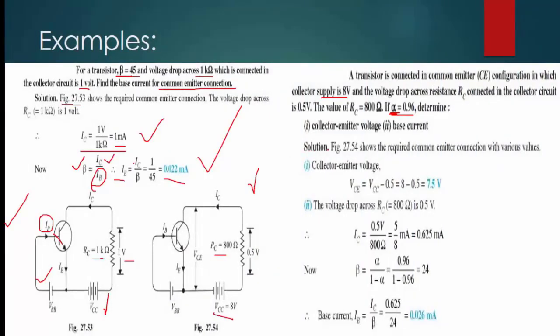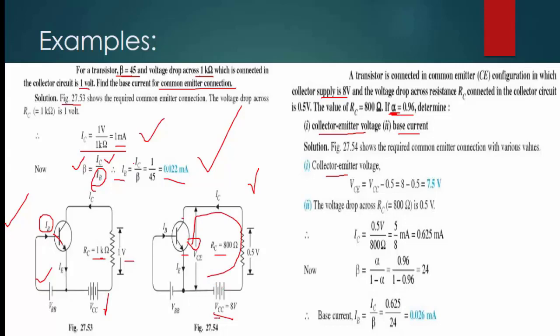So we can see the first question requires us to find the collector emitter voltage. The second question requires us to find the base current. So from the figure here, how can we find the collector emitter voltage? First, where is it? The collector emitter voltage is the voltage across the collector and emitter, so it is the voltage across the whole transistor. Okay, we can use Kirchhoff's law, for example using this loop.